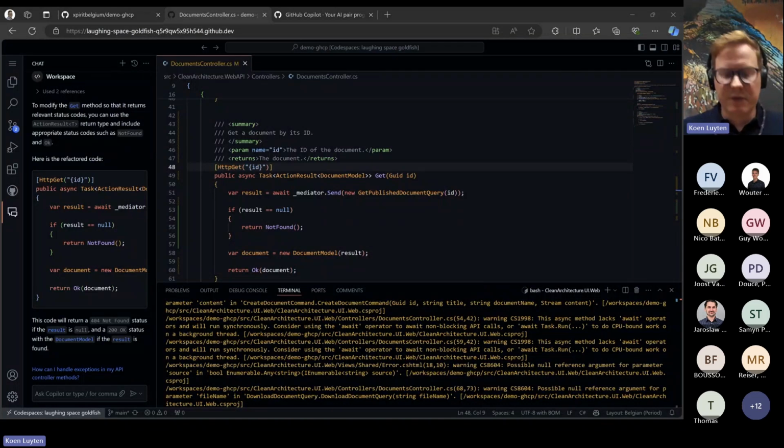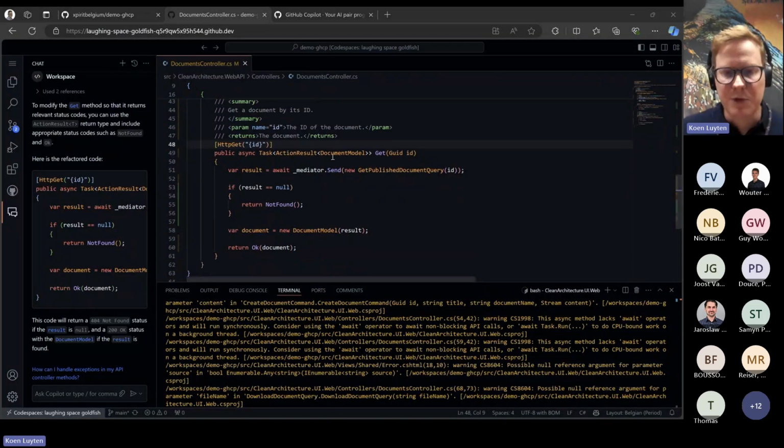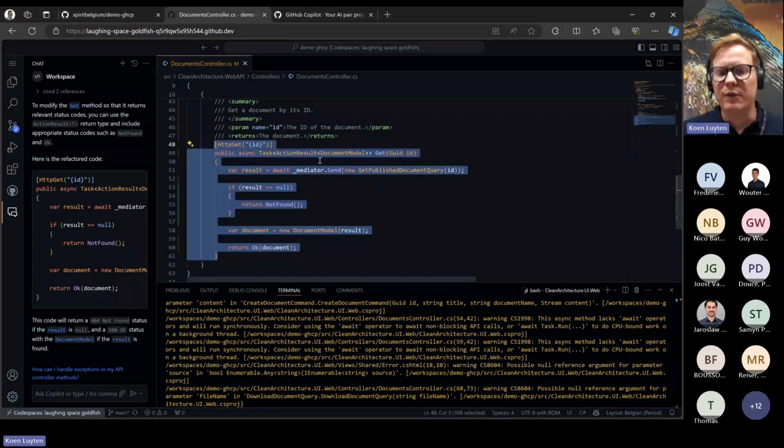But people that are familiar with working with this, and they have some Swagger documentation, know that although I have a 404 error that I return and a 200 that I return here, in my Swagger documentation, it will just say, okay, it's always a 200.